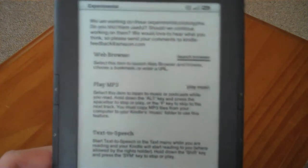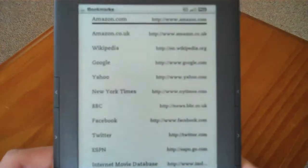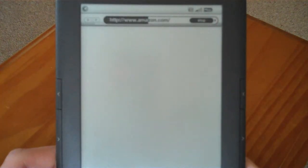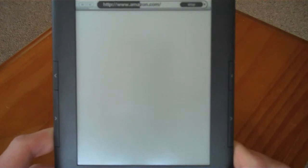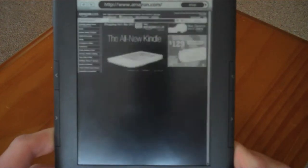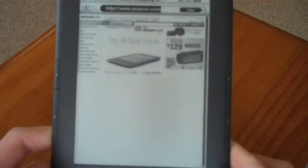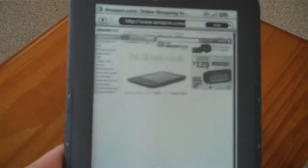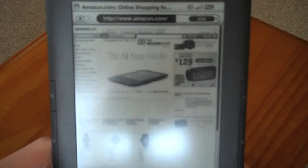We'll go home, and what we can do, if you go down to experimental, you've got web browsers. You can launch the web browser from here, like so. Just hit enter, and you can go to amazon.co.uk. It'll load. And here we are on the Amazon website. There's no accelerometer in it, so when you turn it, it's not going to turn.